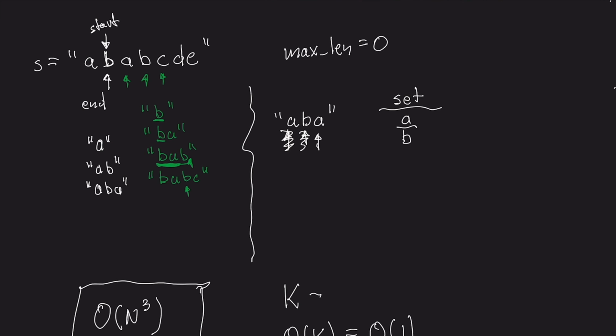And the next one is BAB with the additional C. And with that observation, what we can do is, instead of generating the entire substring and then checking whether it has a unique character, we could check the uniqueness of the characters for each and every character as we are appending them at the end of the substring.